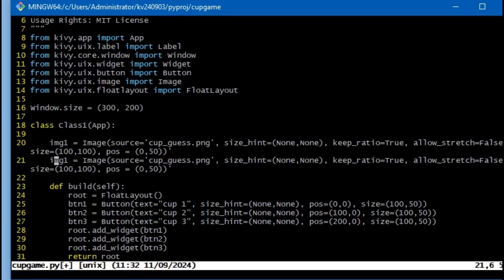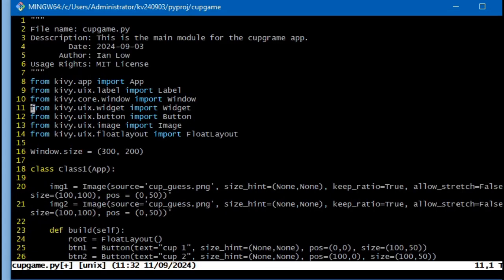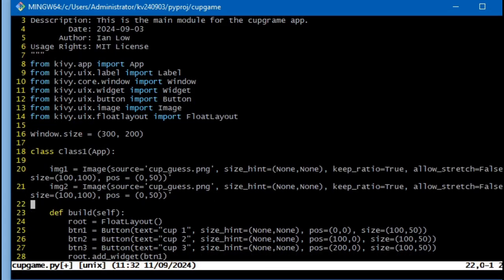As regards image 2, this is the same image as image 1, and it's the same size. As regards the position, it'll need to be 100 pixels to the right, so the position will be 100, 50.